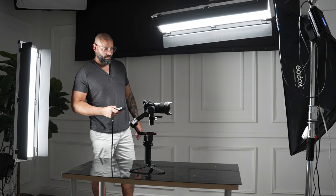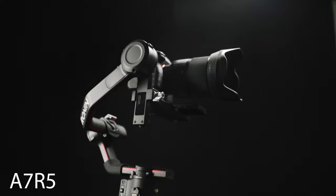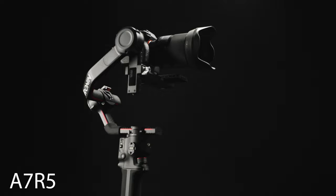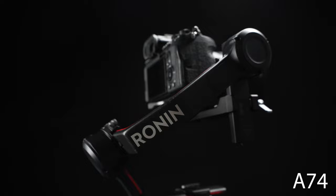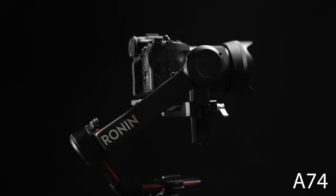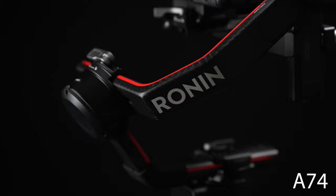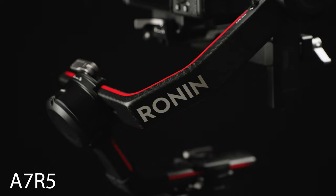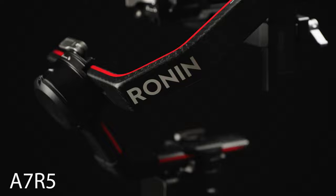So can we replace the Ronin? I wanted to do some product shots and see how it would look. Again using my 28-135mm, crash zooming and parallaxing — real world usage for highlighting a product — and the footage looked very smooth. Now in contrast with the a7 IV, it's still pretty good but you notice a little bit of odd movement. Coming up I put it on 135mm and tried to hold as still as possible. The a7 IV — pretty rough. And then the a7r5 — out of control, this is crazy. Look how good that looks.